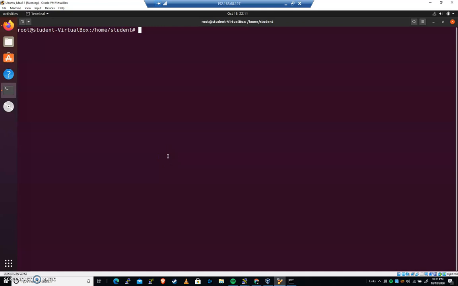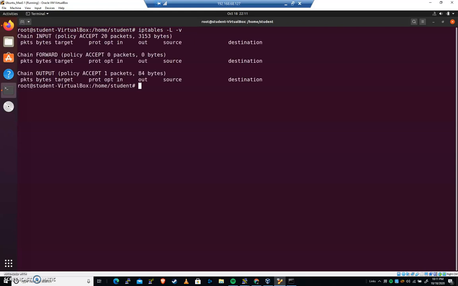So let's work with IP tables and UFW. If I type iptables, which is our firewall configuration program from the command line here, I can do iptables -L -v. And that's just going to list our iptables rules right now. I've had this running for a while, so you can see we've got some counters in effect here. And we can clear those counters.